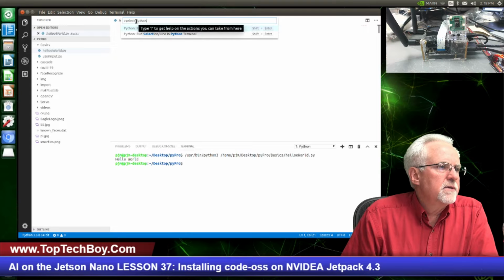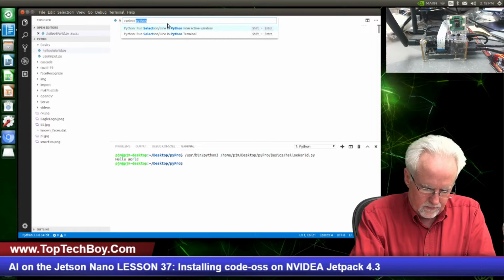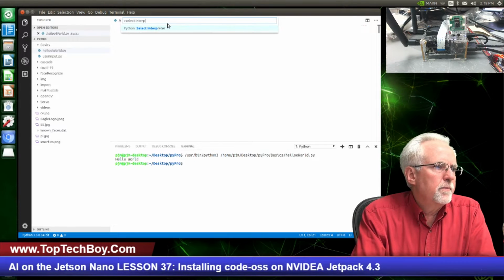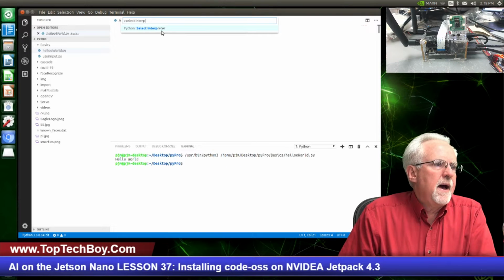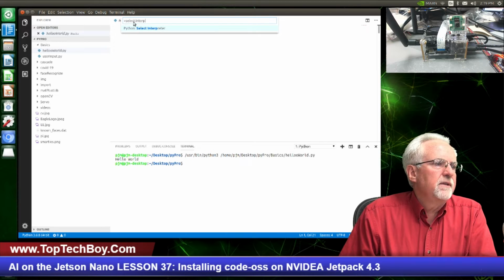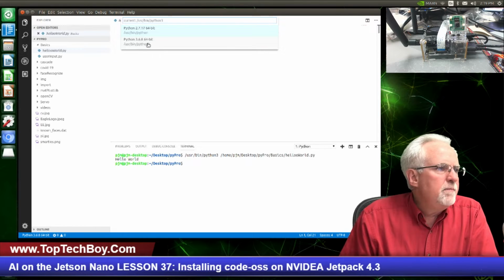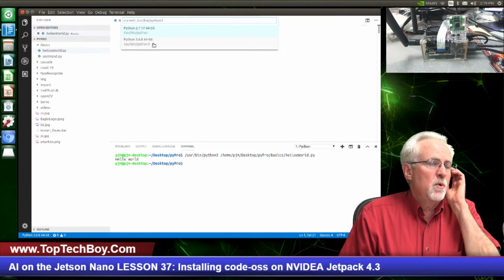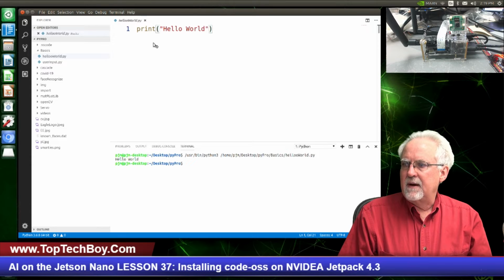That's not good. Let's search on select interpreter. Okay, Python select interpreter. Can you see that? So I searched on select interpreter, and it came up with Python select interpreter, and we want the 3.6, the 3.6.8. We want to select that one.